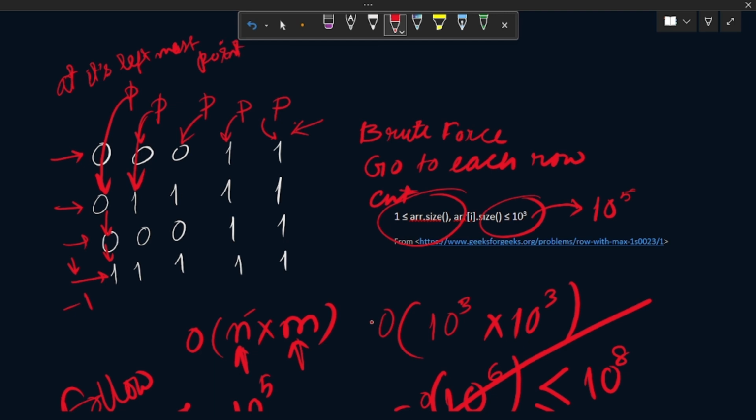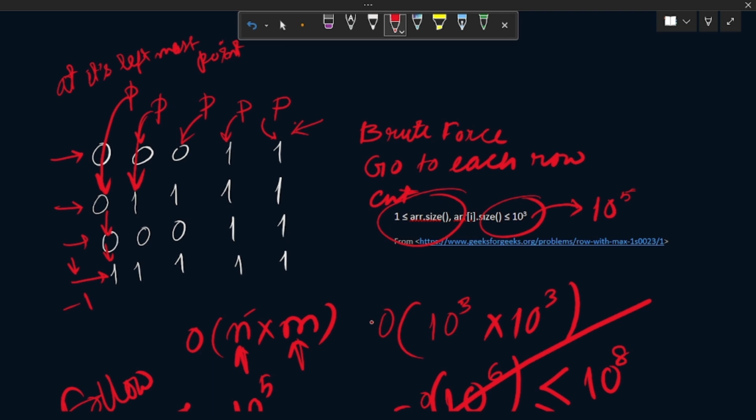Now since it saw there is a 1, it is not going to update itself unless there is a 1 left to it. So there has to be a row which has more number of 1s inside that, so that our pointer will be updated to a new value.